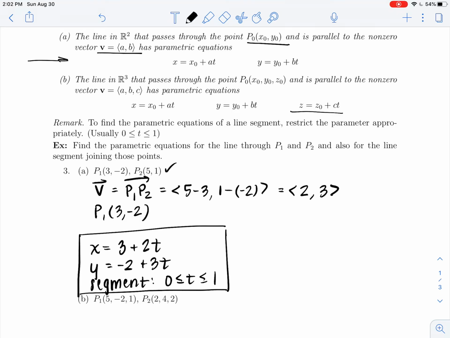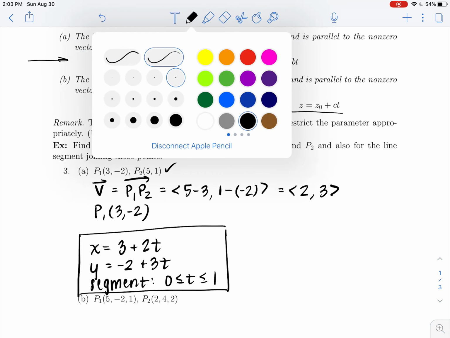So this is a set of parametric equations that will result in the desired line and also the line segment between P1 and P2. Now, notice that we made a choice here, 2 choices in fact. We made a choice for our vector to travel from P1 to P2 as opposed to from P2 to P1. Had we switched that, our vector would have been negative. And furthermore, we made a choice to work with point P1 to find our equation for the line. So let's just suppose that instead we use the point P2. So let me pick a different color here.